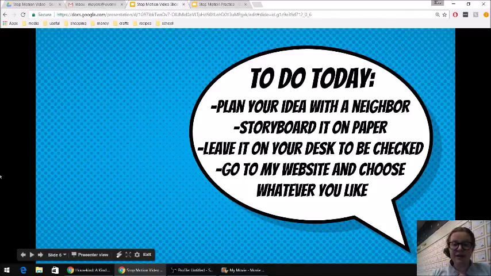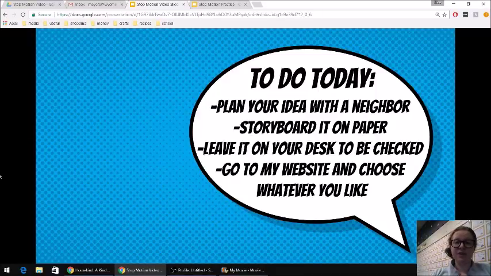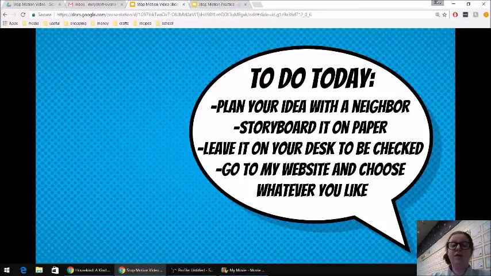You will be taking this storyboard sheet with you today, and you need to bring it back with you next week. So you're going to be responsible for that. So remember, maybe put it somewhere safe in your locker. Hopefully someone will remember. If you remember, remind everyone else, because you're going to want it next week when we start to actually create our video. And then when yours looks okay, you're just going to go to my website and choose whatever you like. So that is your job today. We'll keep this screen up on the board for you in case you forget, but otherwise you know what to do.